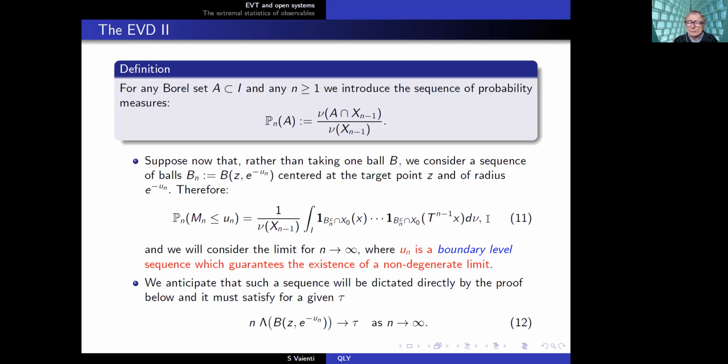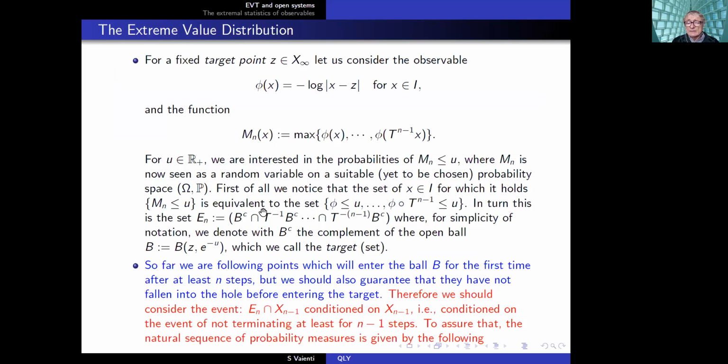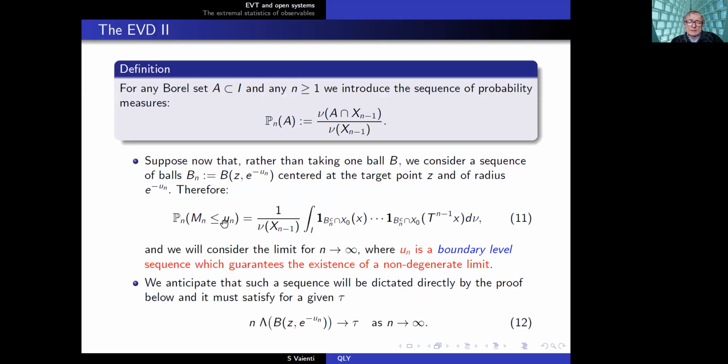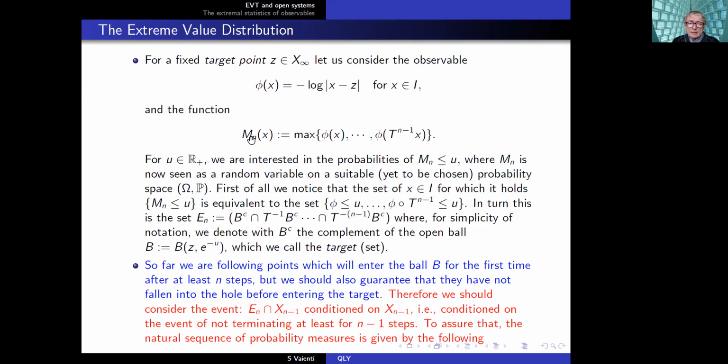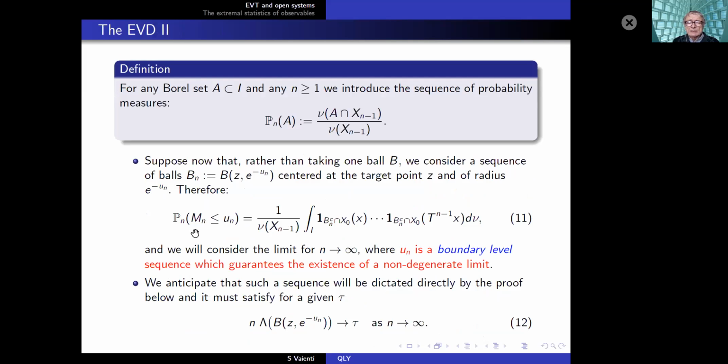It's straightforward to check, because if you remember, this An is nothing but a product of sets. And so if we write in terms of characteristic functions, you get immediately to the definition. Now the question is, can we get, when n goes to infinity, because the idea is now to look at the statistics of this object, can we get some limit for this distribution when n goes to infinity?